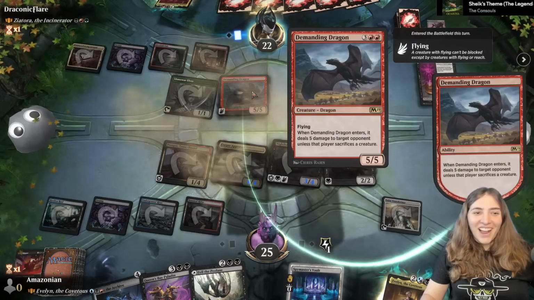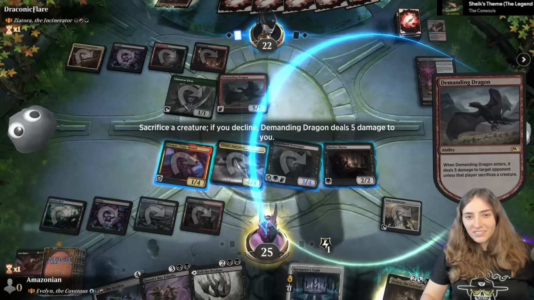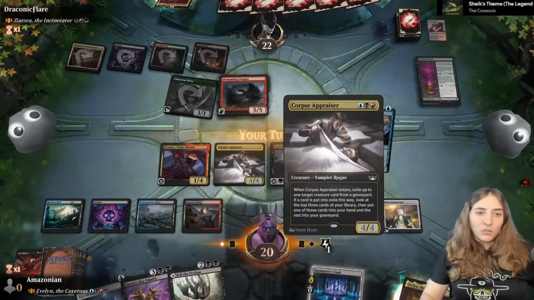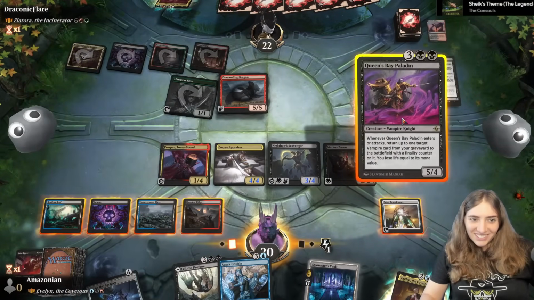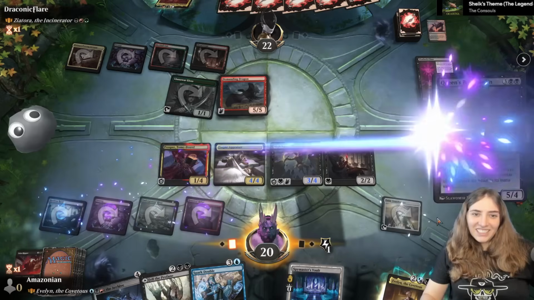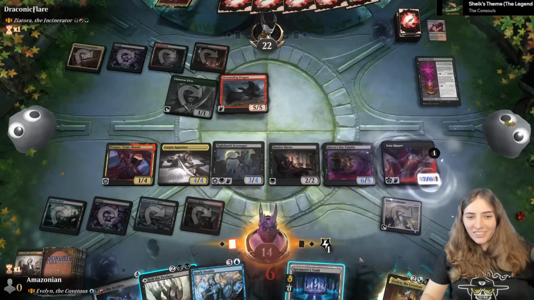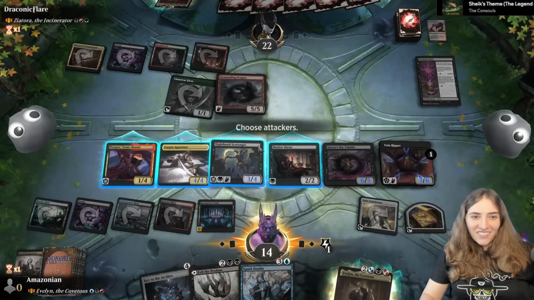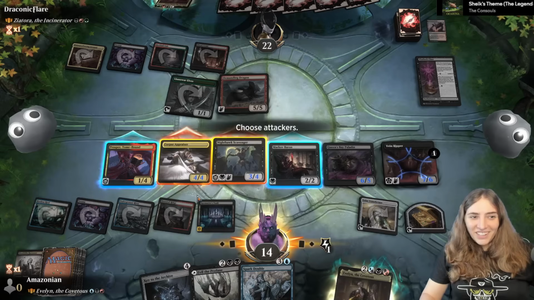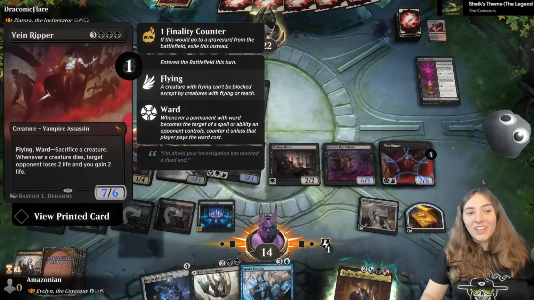Oh, Demanding Dragon! 5 to the face or a sacrifice? I'll take 5 to the face. Normally I would drop the Corpse Appraiser, but I'm greedy. Queensbay Paladin, I will lose 6 life. Get me some treasures. Go to combat, swing in with you, and yeah, you know what, Prosper? Get in there. If my creatures die, awesome.